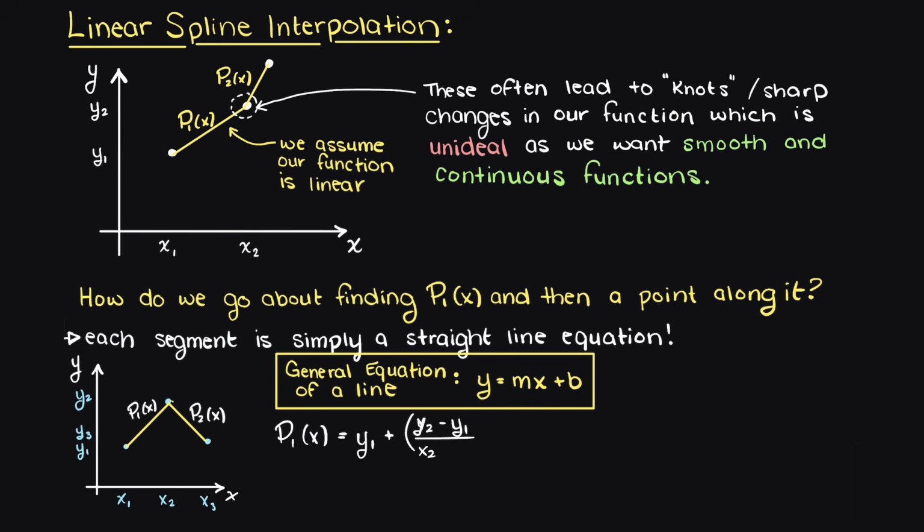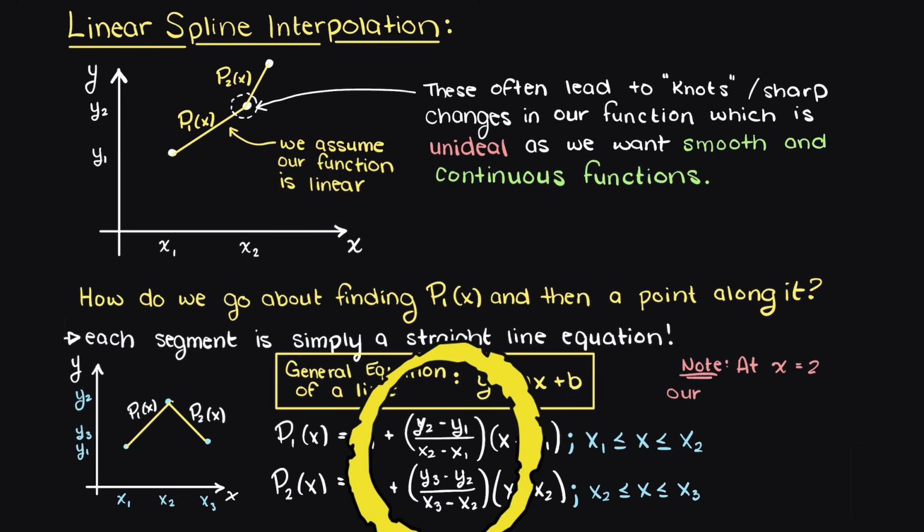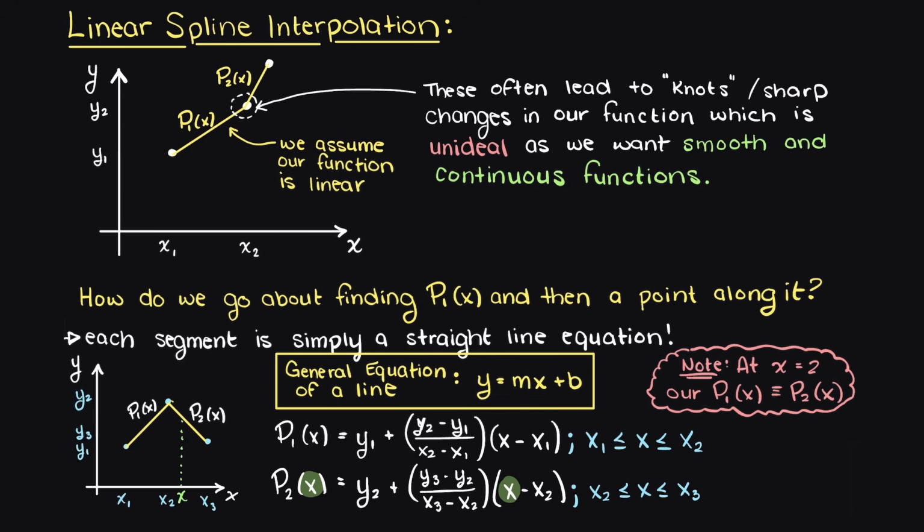Therefore, we can say that any general linear spline interpolation between 2 points can be written as the following, which is simply the equation of a straight line, where this term here is simply our slope, m. In the coming videos, we will complete a few example videos on linear spline interpolation. I hope that this video helped your understanding of the theory behind linear spline interpolation and how we go about using it.